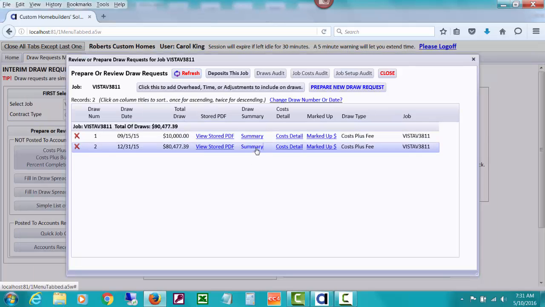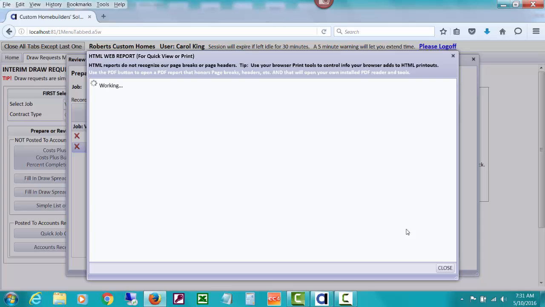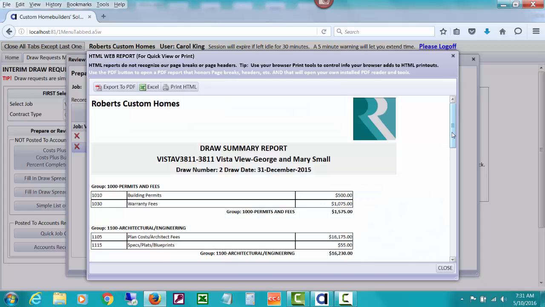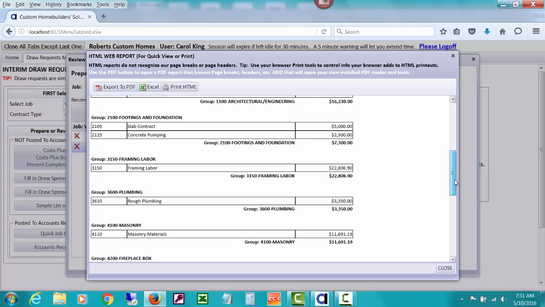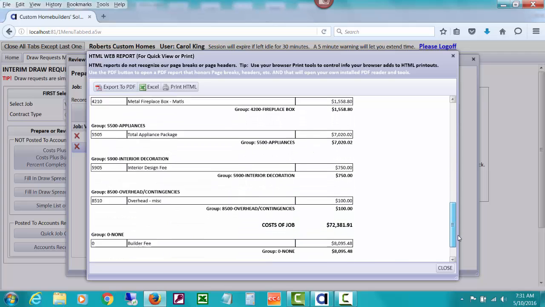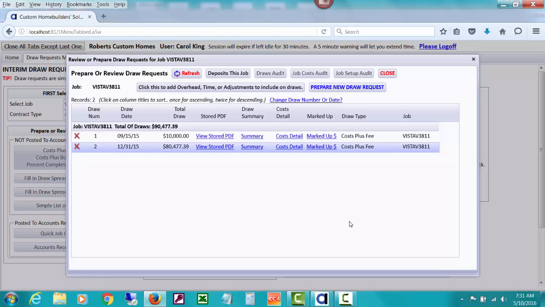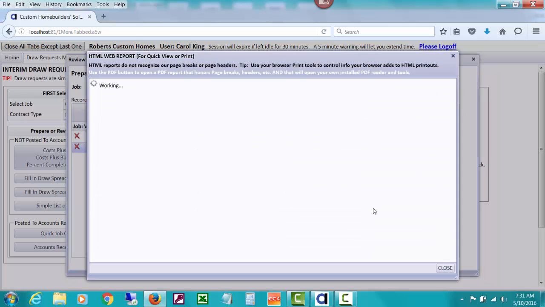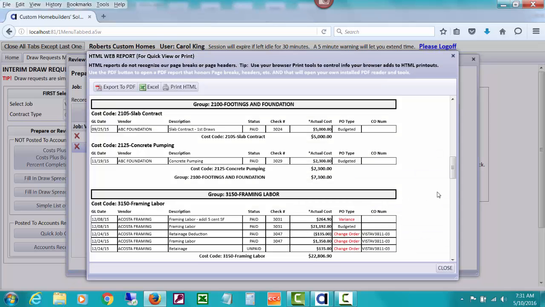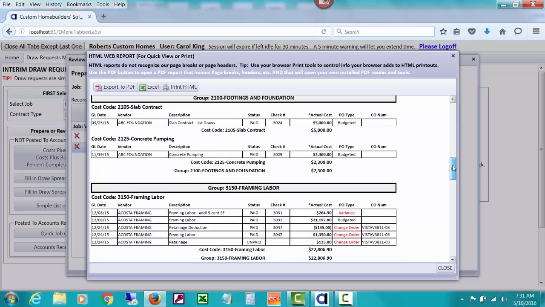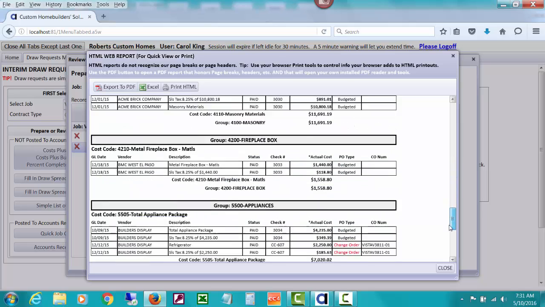If I do a draw summary, I can see just how much was for each cost code, cost of the job, and then it drops down and shows how much was the builder fee, so I can review that. I can also do a cost detail that is going to show me all the costs, the actual posted cost only, not the builder fee.